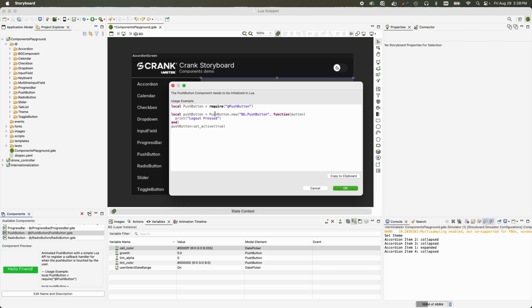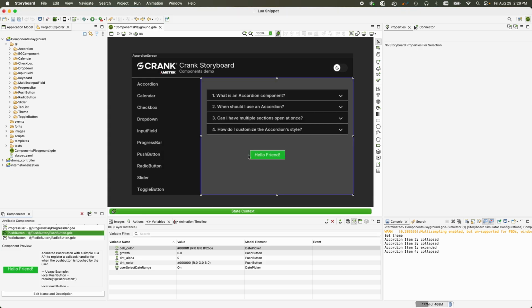So when you do, you might notice that there's a little dialog that pops up that shows you a little bit about this component. So this push button component, for example, has some Lua associated with it, and it points you to a function that you might need to implement just to start using your component, or some of the stuff that you need to change to customize this component for your own use. So this is just a hint dialogue to show you maybe what needs to be done for this push button component to work for you. But we can see there it is. I've dragged it into my app.